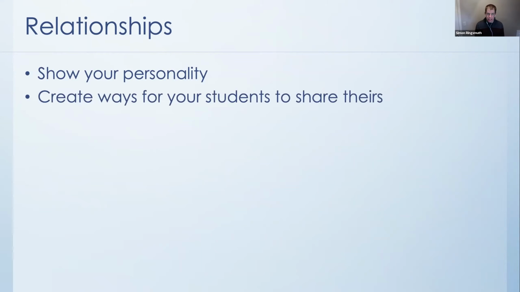We do this naturally in face-to-face classes, where we show up and students comment on, students notice our clothes. They notice if we're always wearing a hat. They notice if we have a certain personality tick. But in an online class, we like to strip all that out because we've got to be serious and professional, and we've got to communicate important things to our students. Well, it's important to show our personality because students connect with the instructor to engage with the content.